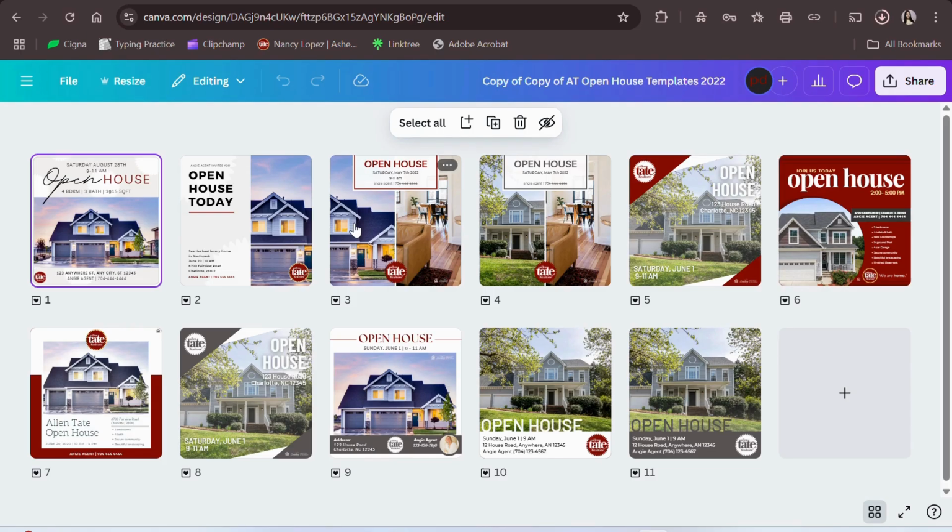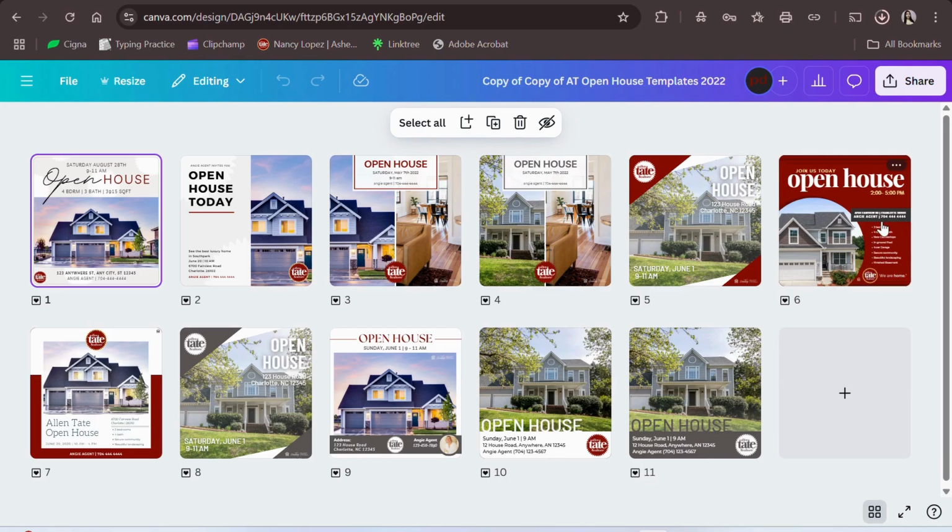So there's a couple things you need to think about. What picture are you going to use? Are you going to use a picture of the front of the house? Or are you going to use a few pictures of the inside of the house? If the property is not so nice looking on the front, maybe you could use this template. But if it's a really spectacular house, you want the full photo to be in view.